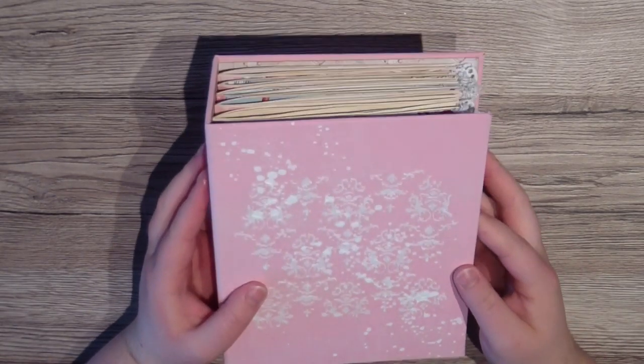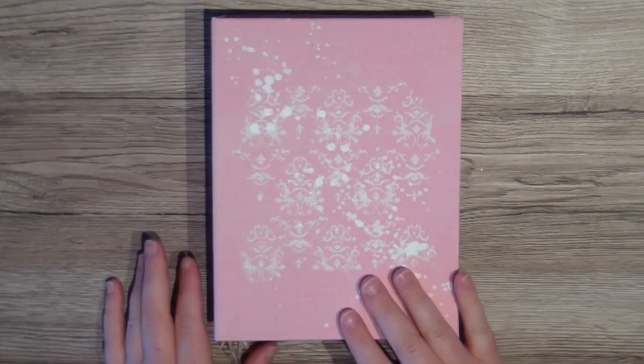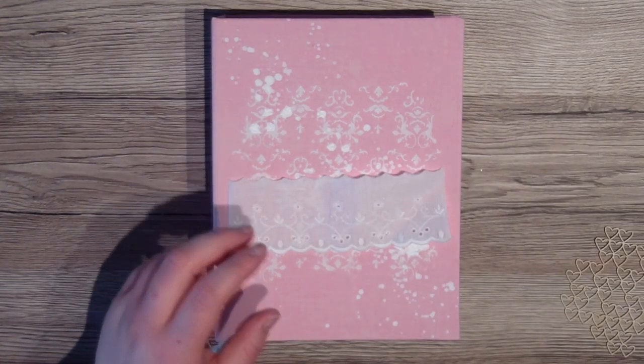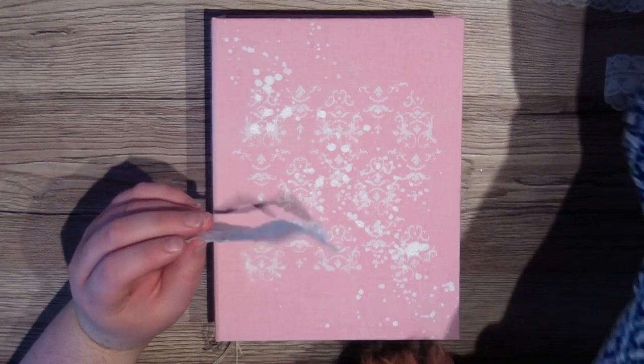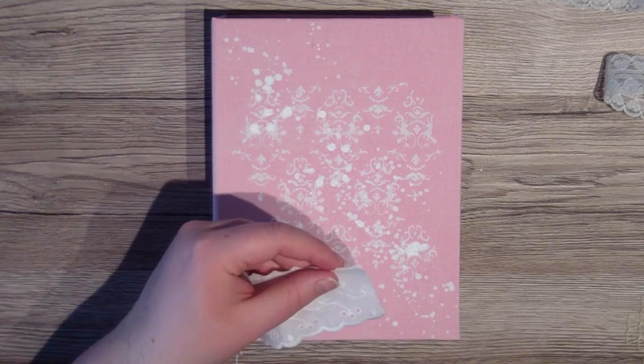Okay, so now it's the day after and the paint has dried. Sorry, I just wanted to show you a bit more up close, kind of what it looks like. I really like that. So now I'm just gonna finish up the cover. So I have a few laces and other things that I'm gonna use on this cover. So this one I've already cut. I might want to finish up this edge a bit better. Let me see. Do that. And something like that. Here's the thread.